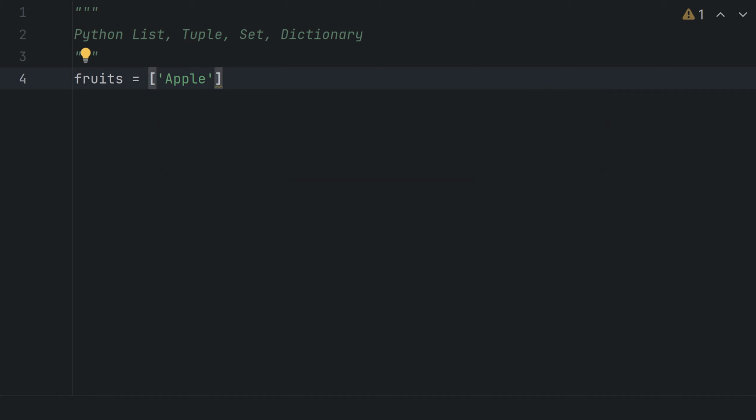So this is how to save a list. This one is apple, this one is mango, this one is strawberry, and this one is, let's say, pineapple.